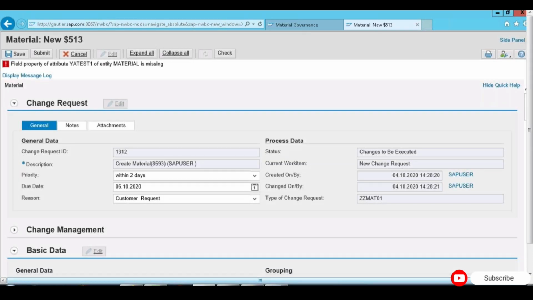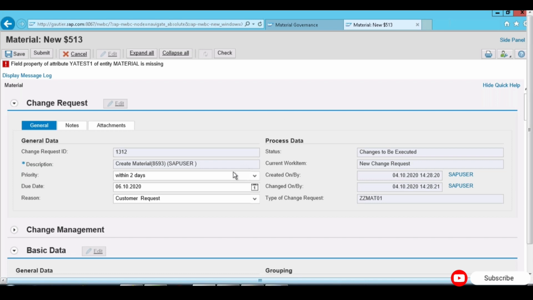The reason is mat01 sounds very standard. So in a real-time project, they are not going to accept it. They will say no, you have to create something which is unique for that particular customer. So you always have to create something like ZMAT01 or YMAT01 or whatever it is.